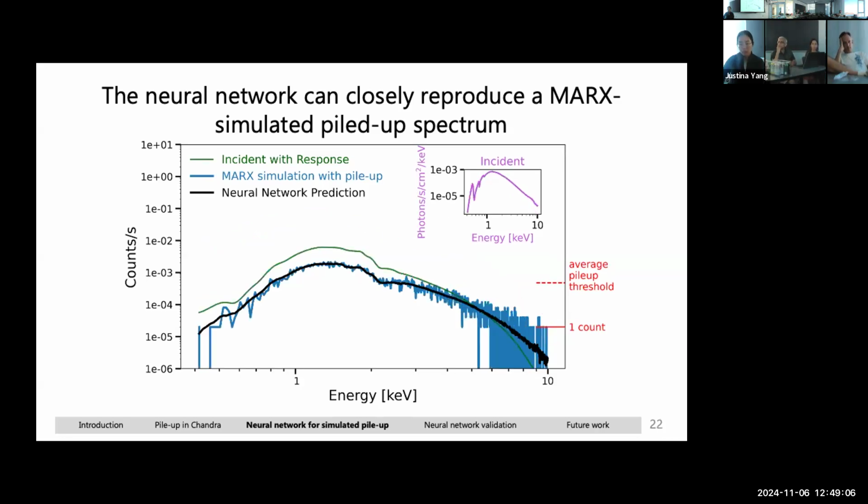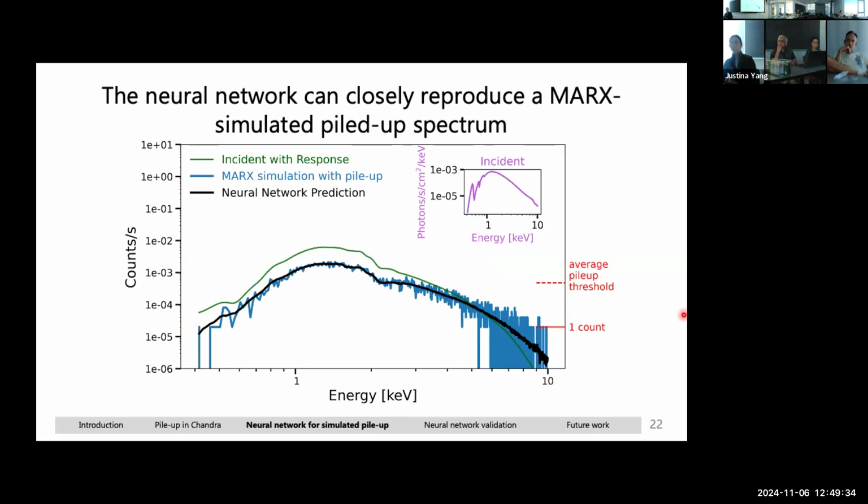There's another example with a slightly lower amplitude and a slightly different shape. This is an example that has more absorption, so the spectrum is overall lower at lower energies. And again, given the caveat that at low energies there are not too many counts for the neural network to work with, the neural network prediction seems to do fairly well compared to the simulation.